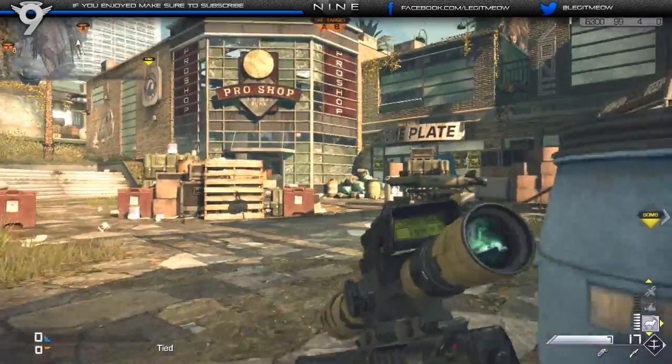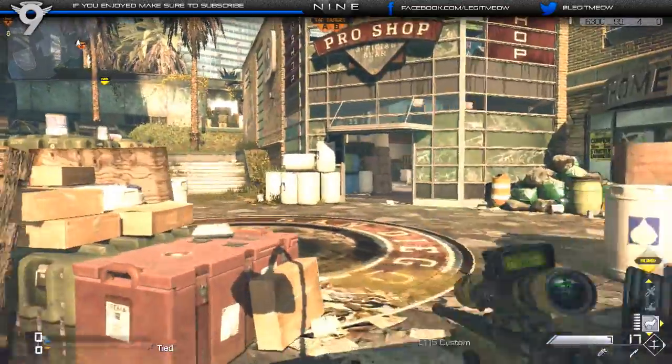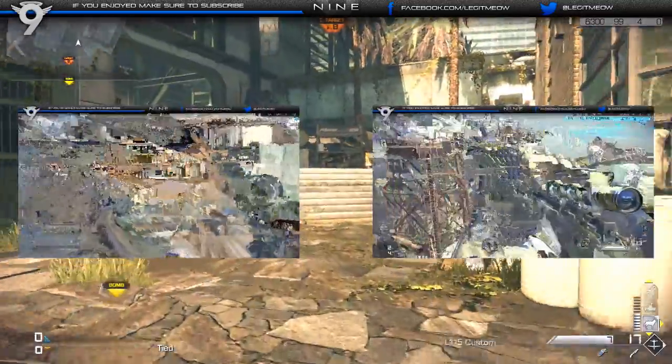And I posted two other glitches that you can actually use to trick shot earlier today. I'll put links on the screen now. You can go check them out.